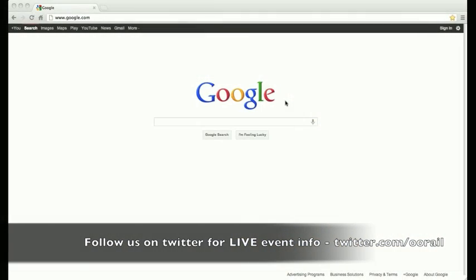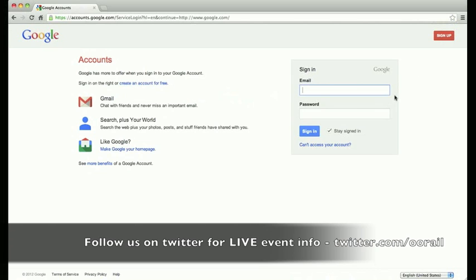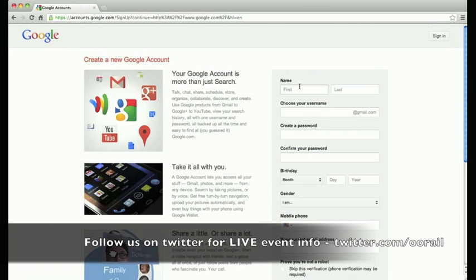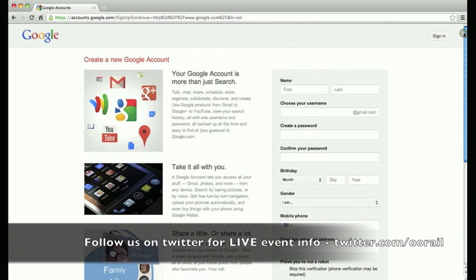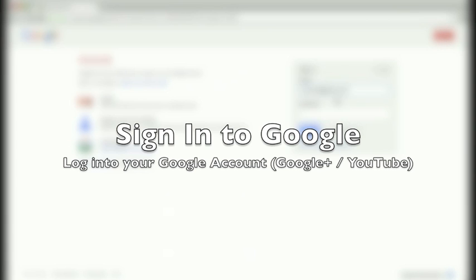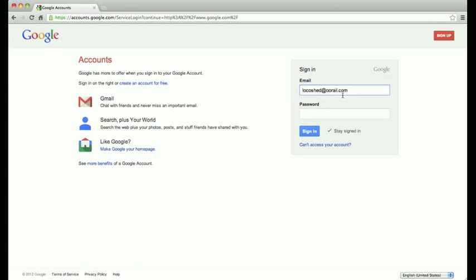Okay, so once you have the computer and camera set up to do the live broadcast from your layout, the next thing you need to do is just set up some accounts on Google. Now if you already have a Google Plus account or a Google account or a YouTube account, you can easily go into Google accounts and enable the other features if you need to. If you don't have a Google account, you simply click the sign in button over here, and then obviously since you don't have an account, you click to sign up, and then you can just fill in the appropriate information and then follow the steps and you'll be set up with an account. Then once you've done that, you can then sign in. So I'm going to go ahead and sign in here.